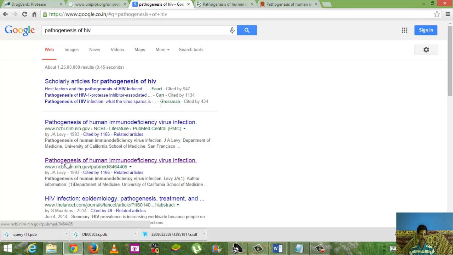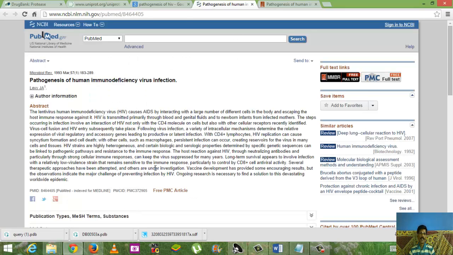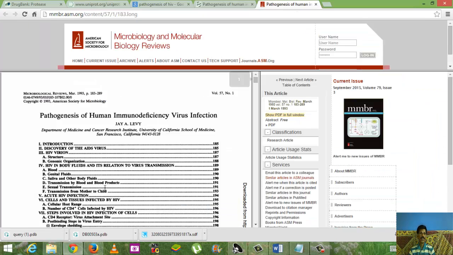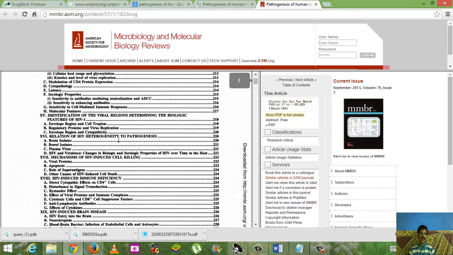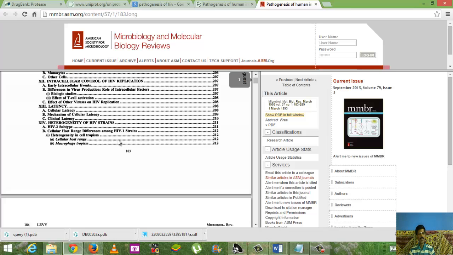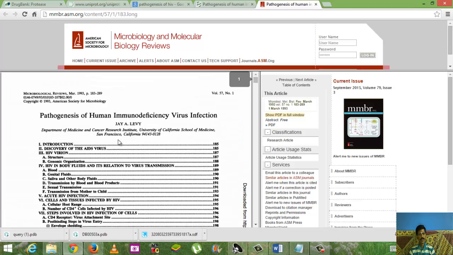For example, here I selected the article on the pathogenesis of human immunodeficiency virus infection, and it goes to this article page. It gives only the abstract. If you want the full article, you should click one of these links. I clicked this link, and it opens the file, and it is found to be a good link which gives almost every piece of information about the pathogenesis of the human immunodeficiency virus.